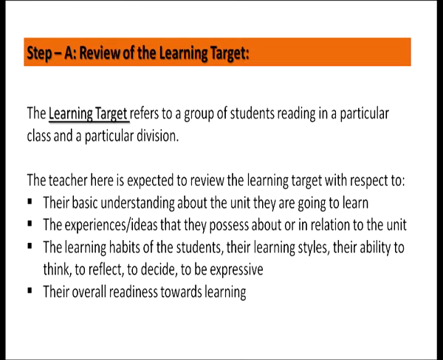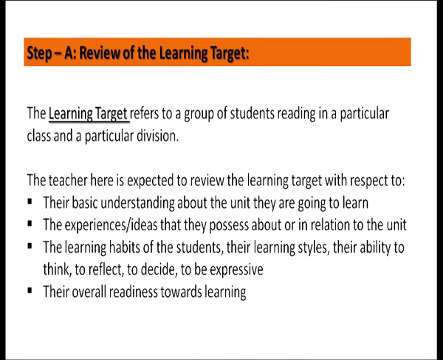The first step is review of the learning target. When I say the learning target, it refers to a group of students who are reading. When I say reading, they are studying in a particular class and a particular division, say maybe 3rd A or 3rd B or 4th A, 4th C, maybe 5th A, 5th D, whatever it is. So, the teacher here is expected to review the learning target with respect to their basic understanding about the unit they are going to learn. So, if they are going to learn about digestion, then what do they know about digestion? The experiences, ideas that they possess in relation to the unit.